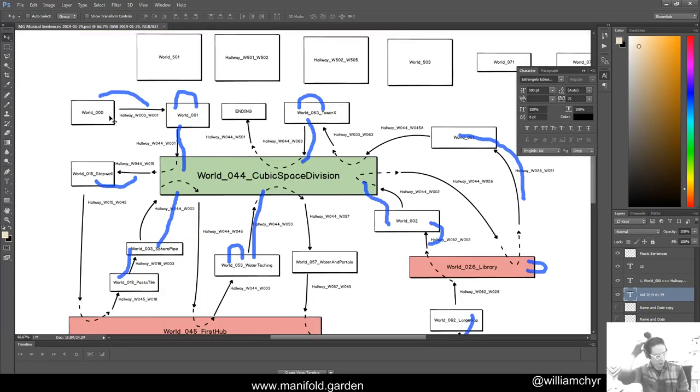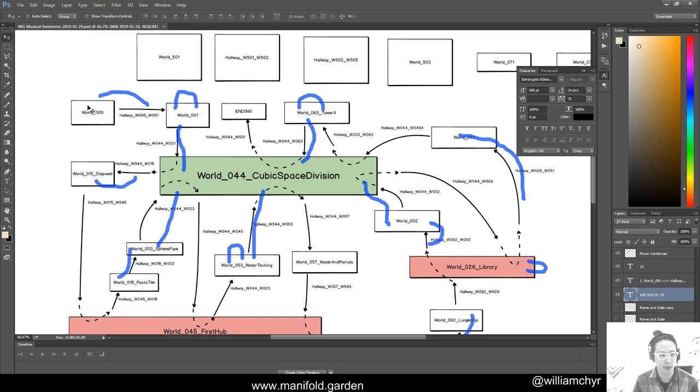In our very first version of the music, we had music synced to each level. This level would have its own music, and then this level would have its own music. The problem was that when you walked from one level to another, you'd hear a piece of music fade out and then another piece fade in. That meant around the doors there was always this gap of silence, which felt really weird, and it broke up the spaces more than we liked.